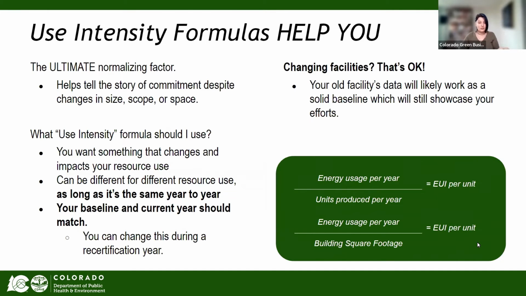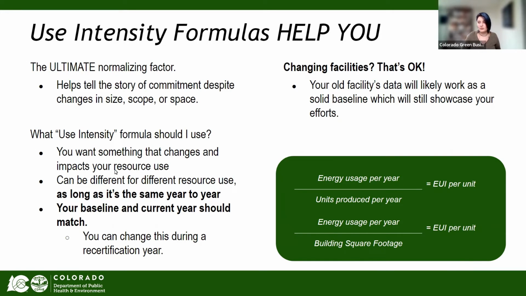So the real reason we're using use intensity formulas in our application is because they help you. It's kind of the ultimate normalizing factor. It helps you tell that story from your baseline to your current year, even if your square footage has changed, your number of employees have changed, you grew as a business over time, you had a weird year one year, right? It kind of helps normalize that data so that we can still see what's happening in your organization, regardless of your total use.